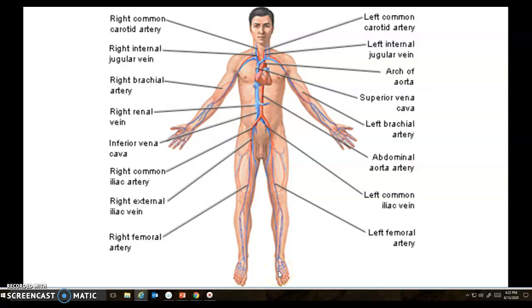Come back, digital vein, anterior or posterior tibial, then is the what? Popliteal vein. Go back the same way, the femoral vein. Femoral vein will join and form the external what? External iliac vein. External iliac vein will join the internal iliac vein and drain into the what? Common iliac vein and drain into the inferior vena cava, right? Inferior vena cava comes and drains into the right atrium.